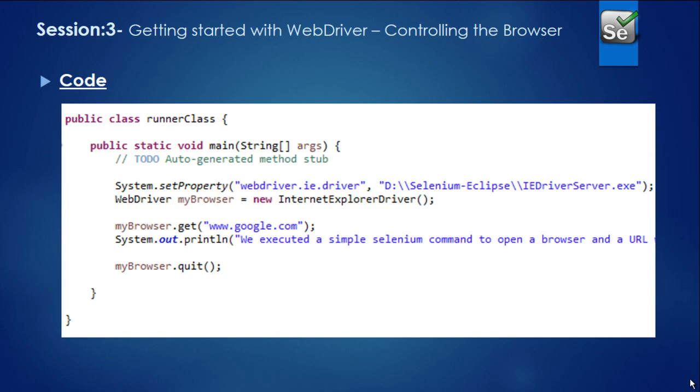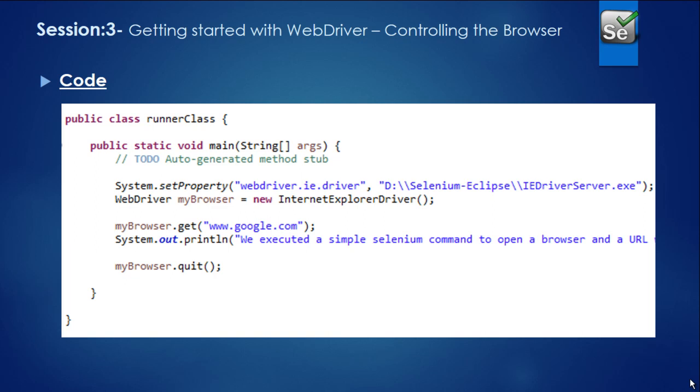Specifically, the first two lines in which we had first referenced a driver server, and then created an instance of a WebDriver interface and instantiated it with an implementation class. The next thing is that you can see we have used various methods like .get or .quit.